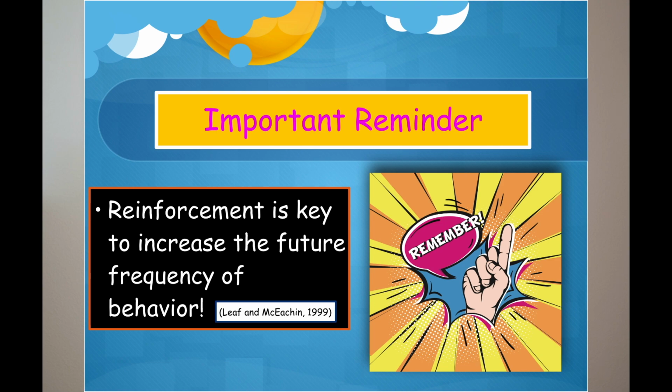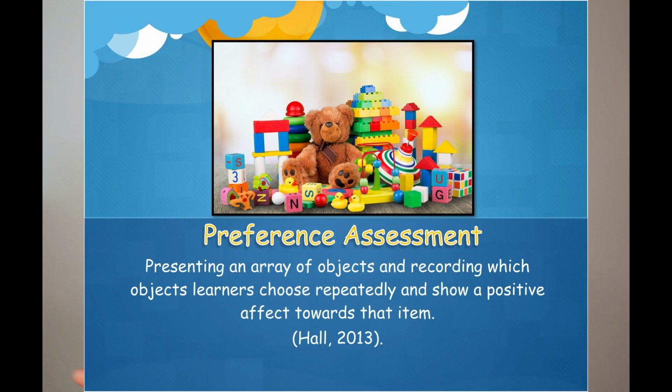That's our lesson for today. So what are we going to do? We're going to use reinforcement. And what's a main cornerstone of reinforcement? Motivation. The child should always be motivated to get that reinforcer. If you give them something you think they like, and it's not what they want at that time, it will not serve as a reinforcer. So it's great to do preference assessments, and we can learn more about that next week.